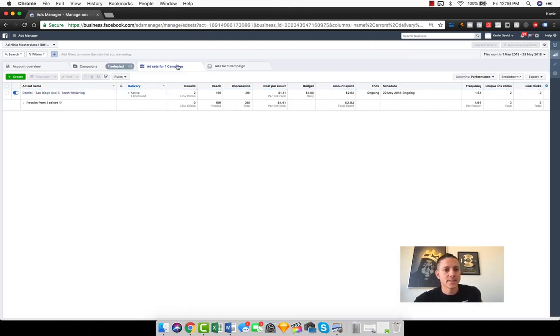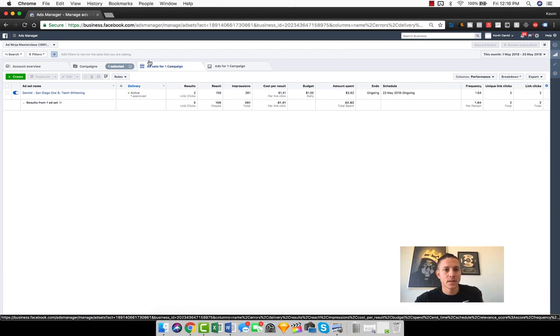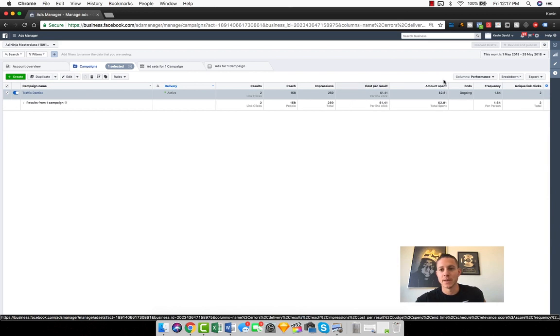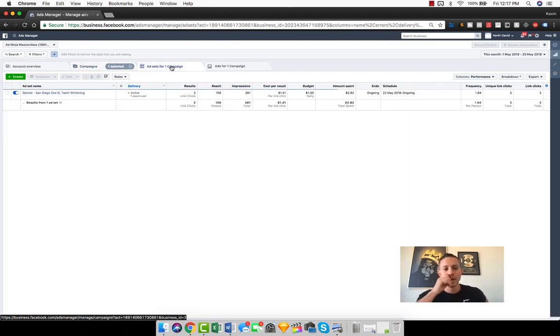If we go into the ad itself, now we're in the ad set location. If we want to look at the campaign, we can look at the campaign, see the total spend and things like that. We're going to talk about exactly how to set up these columns, so you can in a very quick way know the return on investment of your advertising campaign. So we're going to get into that in a second. Let's talk quickly about how to actually split test though.